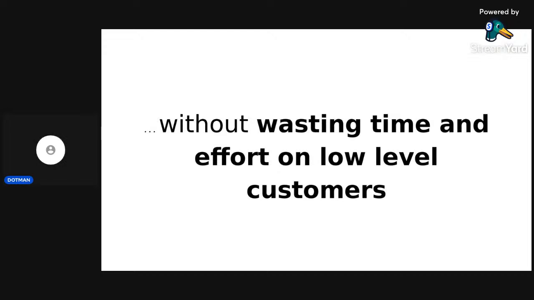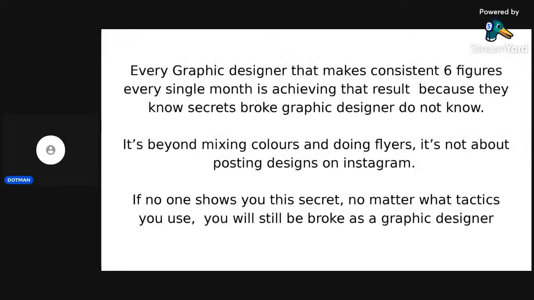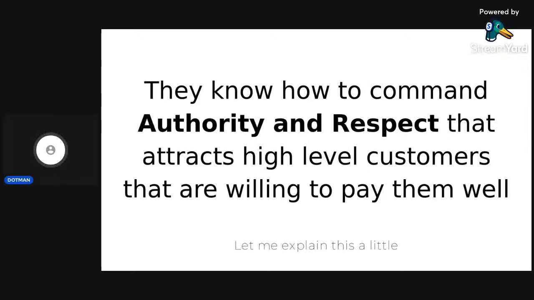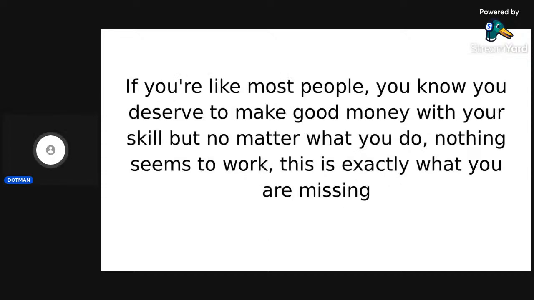But a lot of you keep working with people that can only afford 2K, and that's why they can't pay you more than they have. But how do you change your focus? The difference between them is that they know how to command authority and respect, which attract high level customers that are willing to pay them well. Now, this is much about building authority, and you've heard this a lot of times, and sometimes you seem not to understand what it means to build authority. And respect. Because this business is a game of perception.